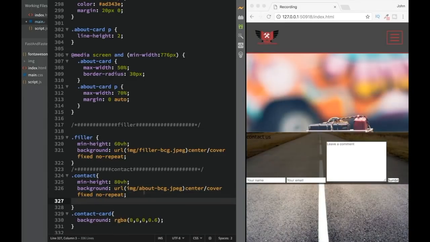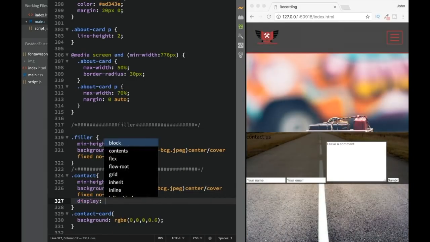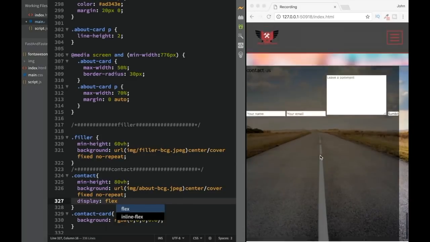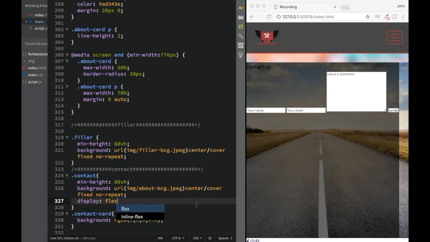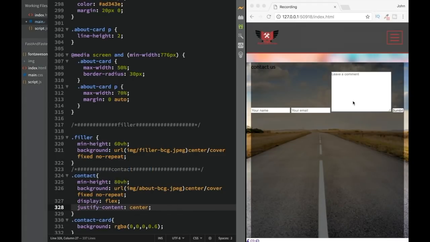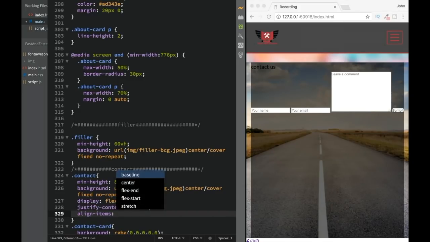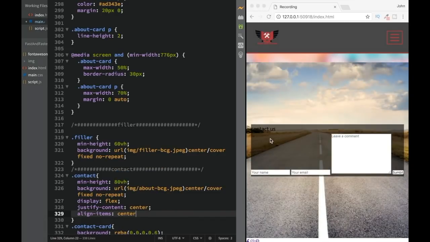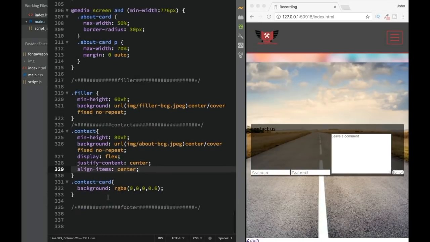And let's go back over here and use the Flexbox. So first we're going to say display flex, right? Again, remember that this is for the parent container, right? So we get this funny looking box right now. Then we're going to say again, justify content center, right? So you see how we placed it in the center. And then align items, sorry, center, right? Again, now we're aligning everything center. Now once we have this, let's actually go ahead and start working over here with this child, right? Because this is a child of the parent container. Contact card is the child.